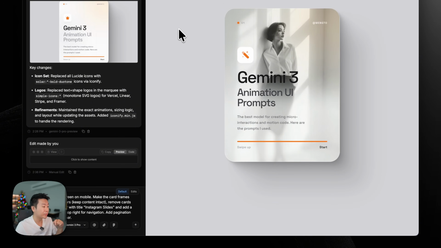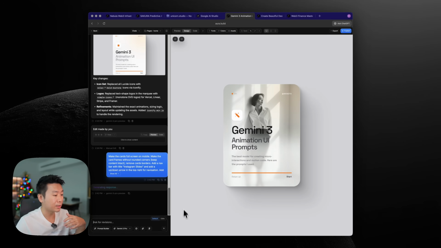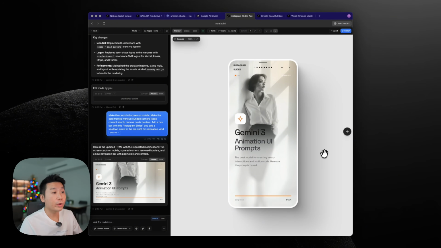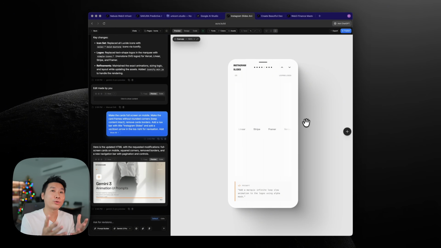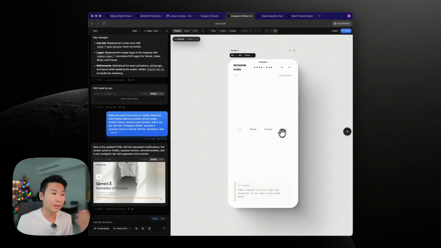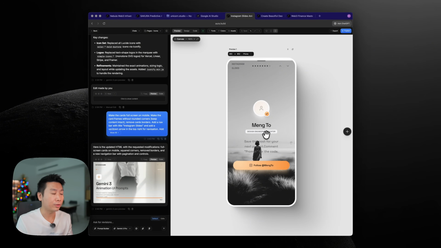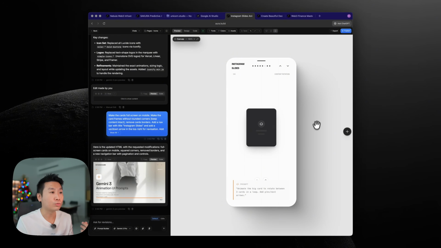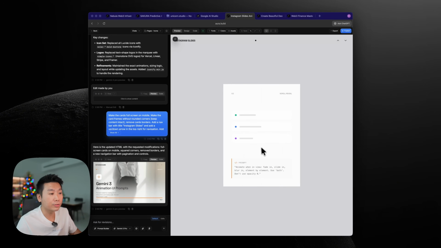And we want a nav bar. It looks a little bit better for a website. So I'm going to add some navigation up, down, and the dots in the middle. So I'm going to press enter. And there we go. We have the full screen, beautiful layout on mobile. And what is cool about this is that this totally works on a normal website, right? Yes, I'm doing it for an Instagram slide, but you can totally do this for a portfolio, for a company website. It's really, really usable.